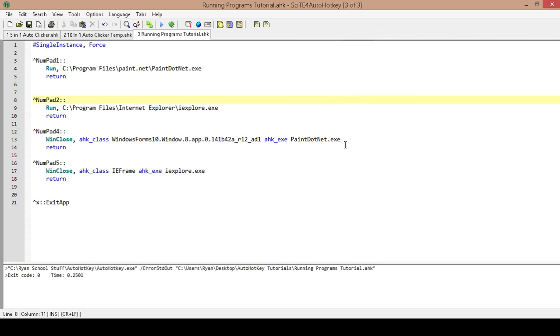Be sure to come back for part 3 where I'm going to show you how to combine the two different hotkeys that we have. So we have one to open it, one to close it. We're actually going to combine those into a single hotkey and use a different command.